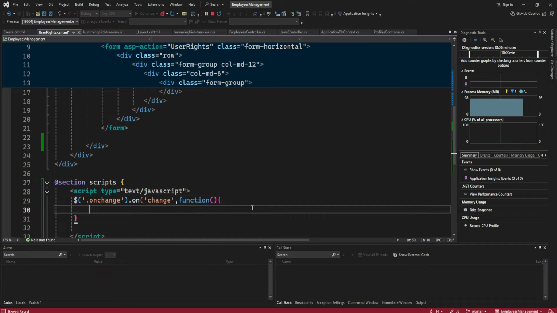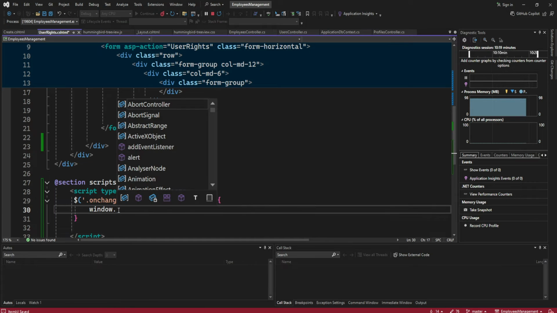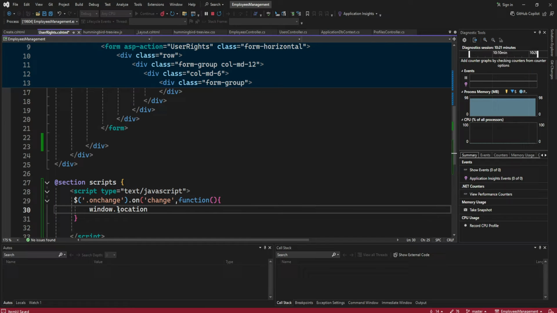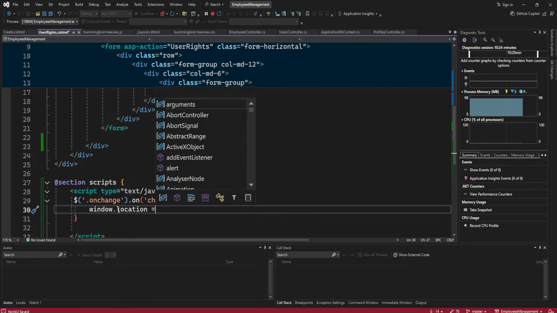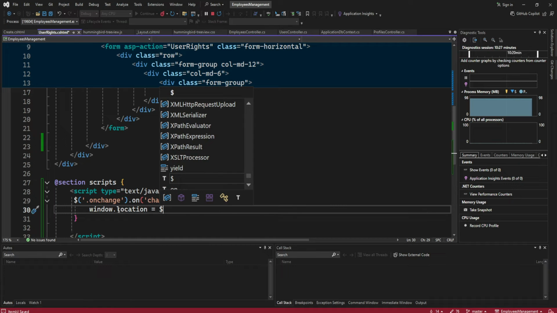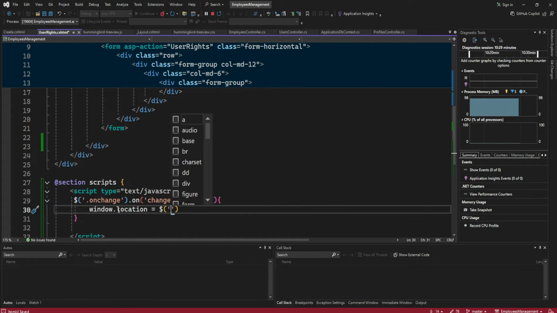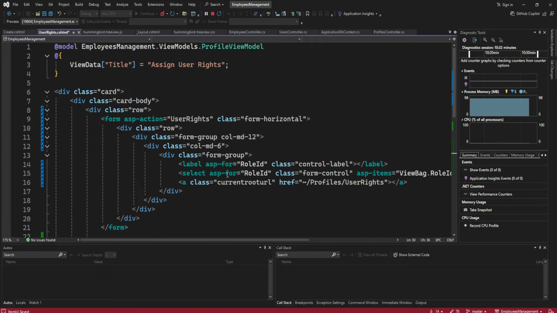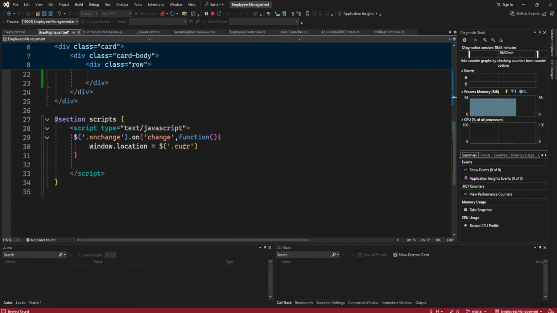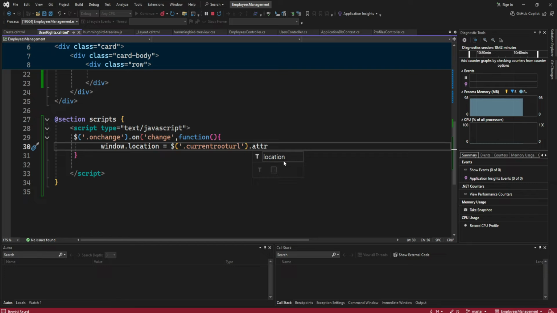Then you need to open this, so on change, then here we need to now do window dot location equals to, you say here dot current, where this one, current root URL, we have it here.